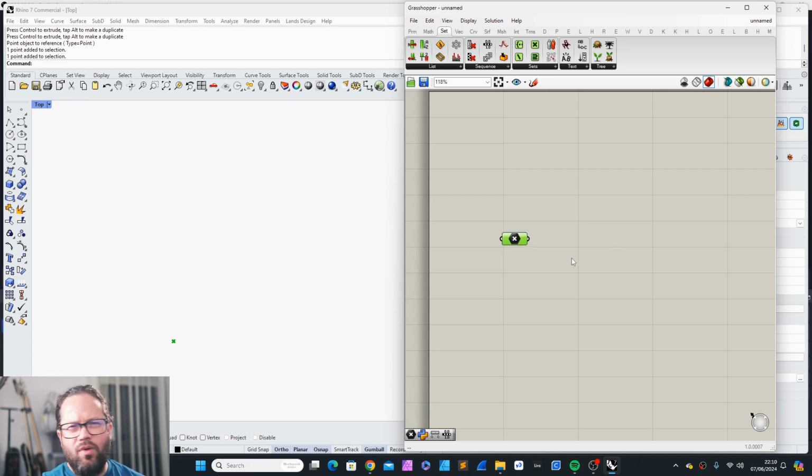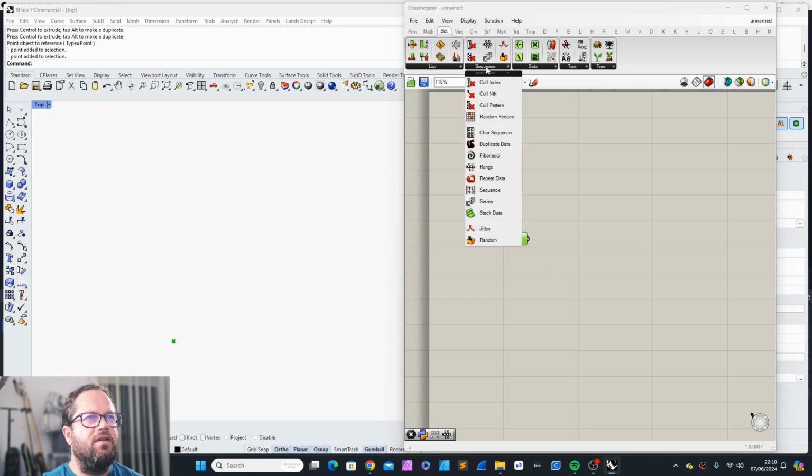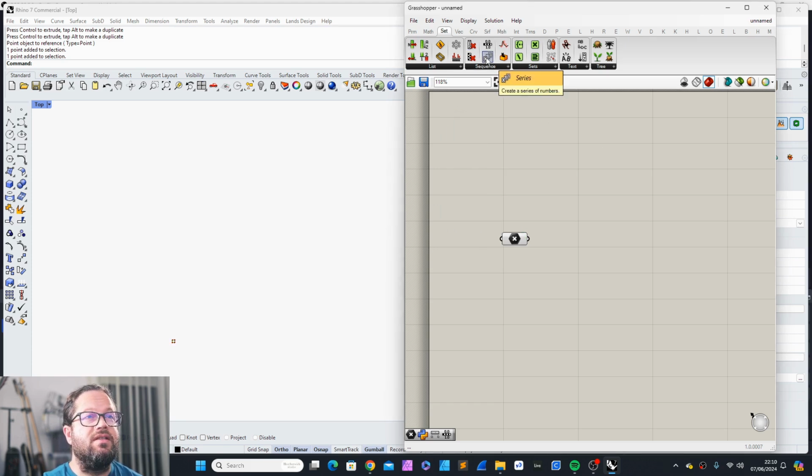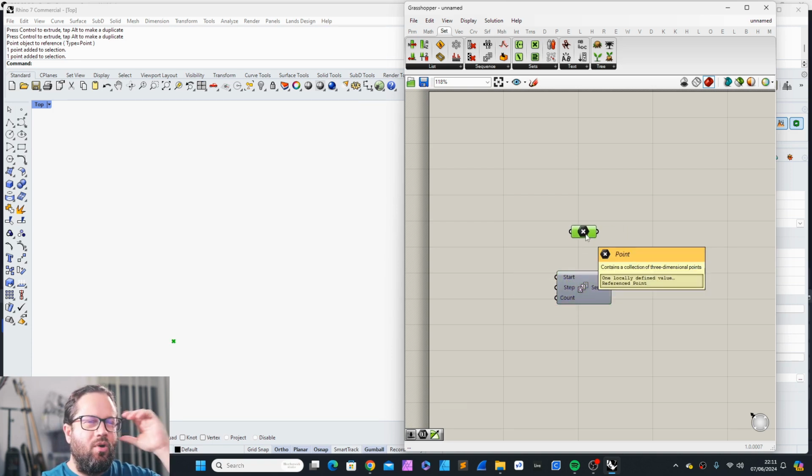So what are sets? Okay, I can go here and go into sequences. I can create a sequence. That's pretty exciting. So for example, or a series, let's create a series. In here are different objects again, but let's just take this and create a series. Funny thing is there's no input for the point, of course. So for the point, we need to do something.